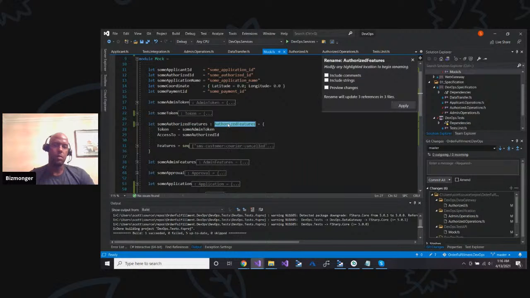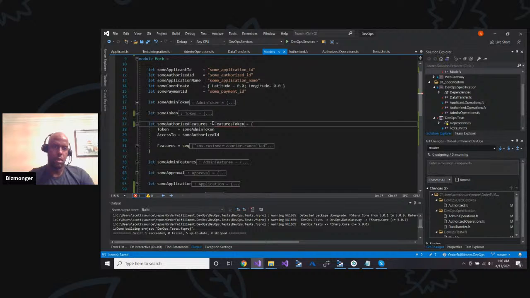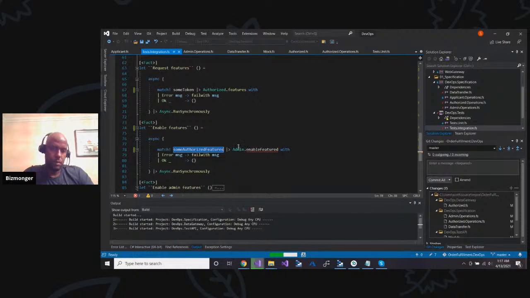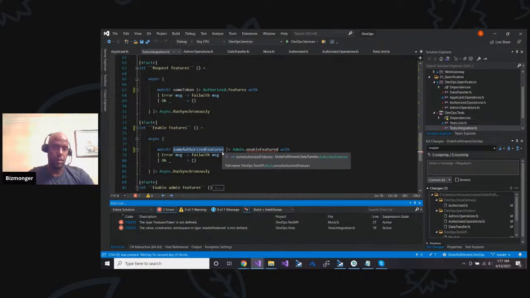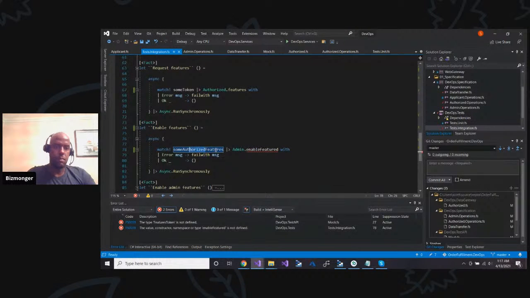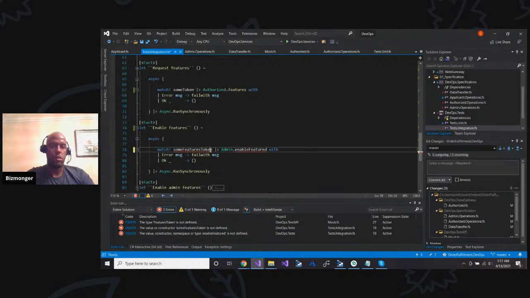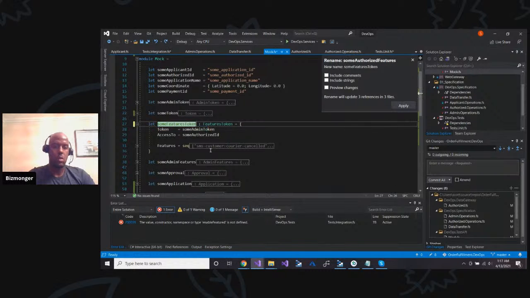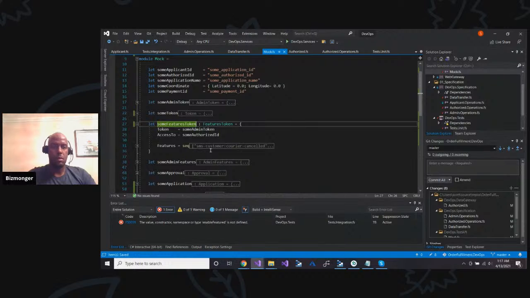I don't like this authorized features. I'm gonna call it features token. That's what I'm gonna call it. And I'm gonna rename this. It's not features token. Yep, that's what I'm gonna do.